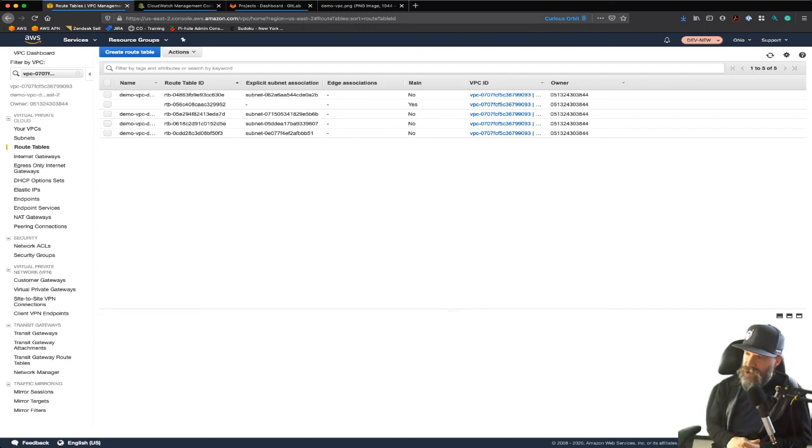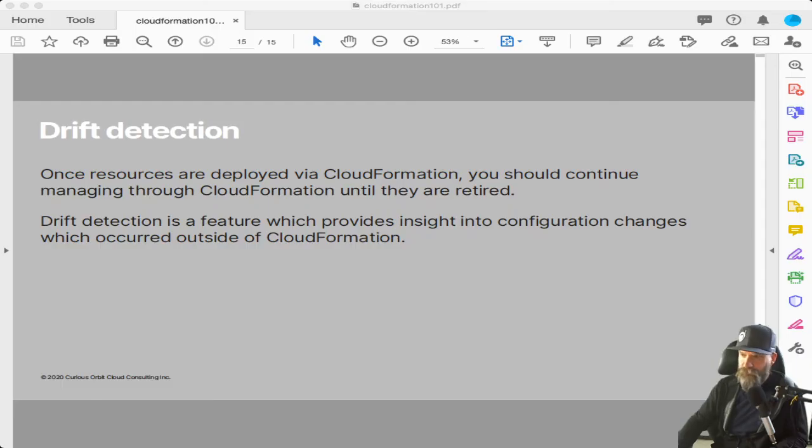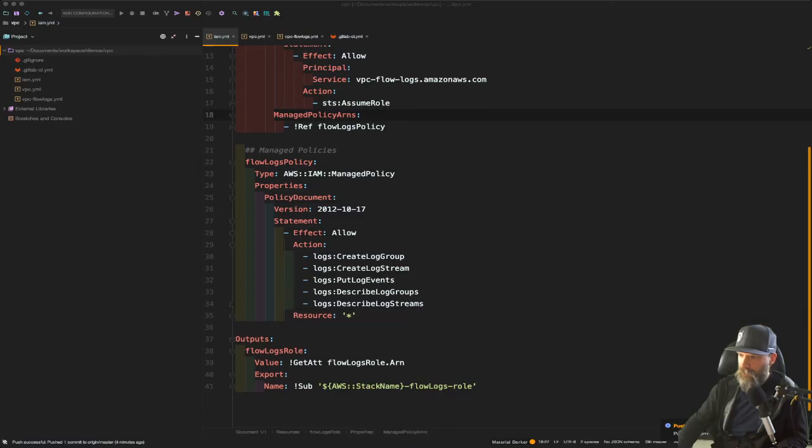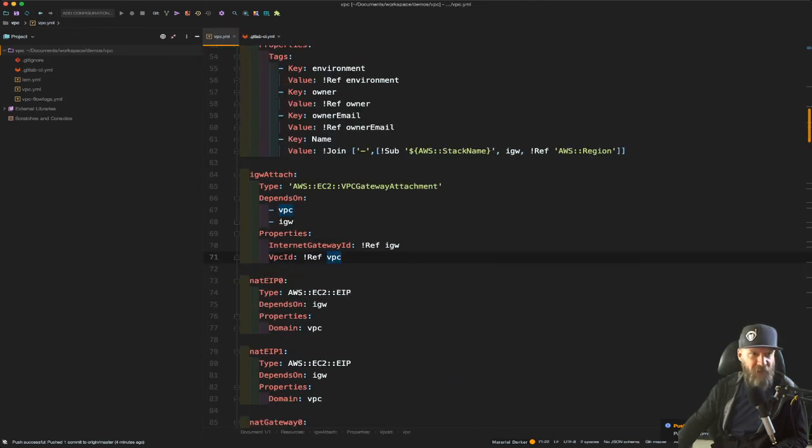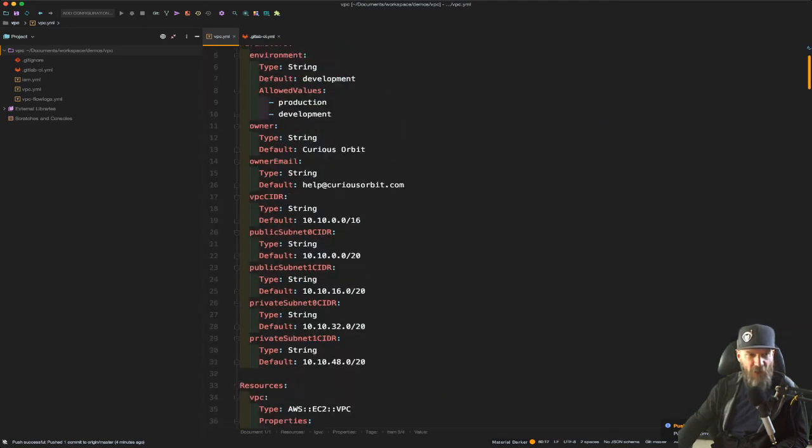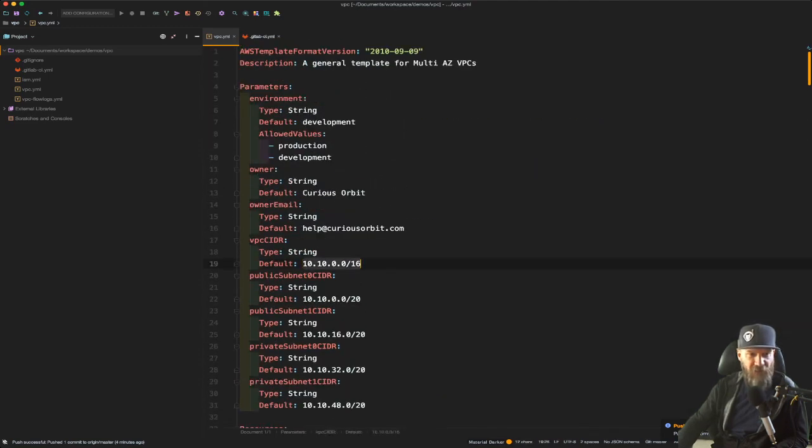The last thing I want to show is we're just going to do an extreme change here, and we're going to modify something that we know we can't change without forcing a resource to be redeployed. So all I'm going to do is go back to PyCharm. I'm in my VPC template, and we know up here that we've defined a default value, right? So our VPC itself, the CIDR notation is 10.10.0.0.